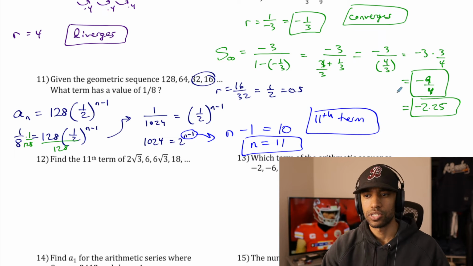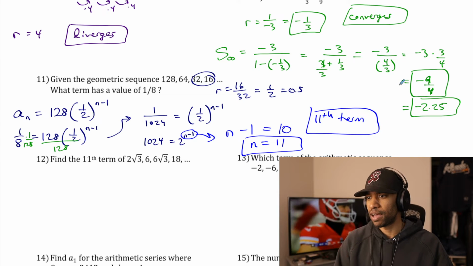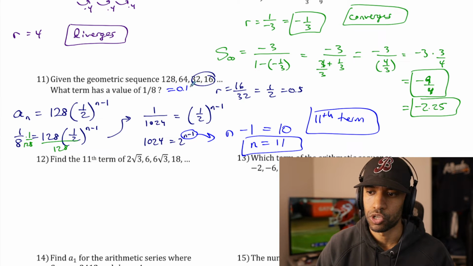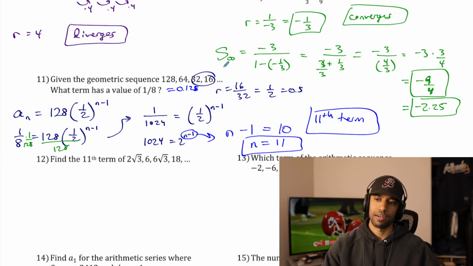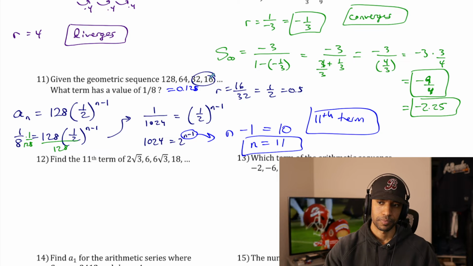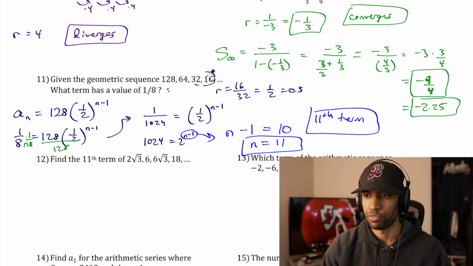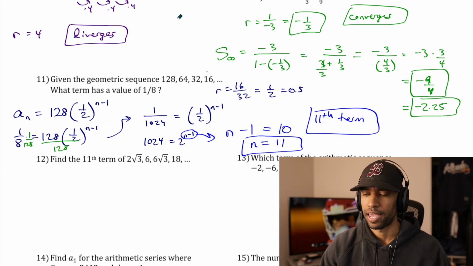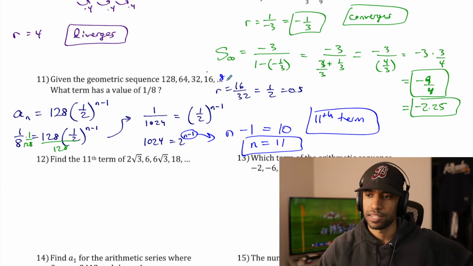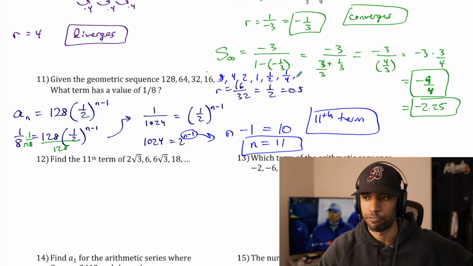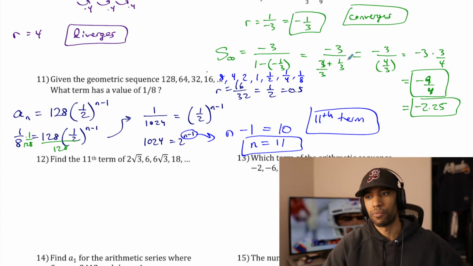is that. Let's see if that works out the way it was supposed to. I'm just going to keep dividing by 2 in my calculator, and I'll see which one gives me 0.125. That's what 1/8 is. So I'm at the 4th term here at 16. The 5th, oh, no, you know what? We don't need a calculator for that. Let's try that by hand. The 5th term is 8, the 6th term is 4, the 7th term is 2, the 8th term is 1, the 9th term is 1/2, the 10th term is 1/4, the 11th term is 1/8. So that works out as well.